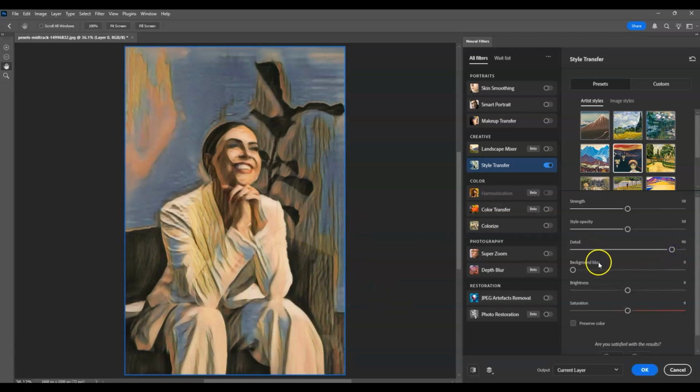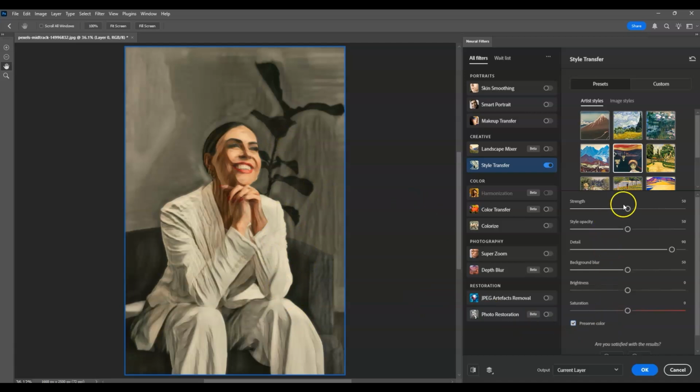And another thing here, if you want to pop out the subject, well, you can blur the background with that. So let's just give this one a try. So I'm gonna set it to around 50 as well. Noticing once I did that, you can see that the subject is popped out. See? All right. Well, you can also preserve the color. So let's give it a try. Yes, there you are. Okay.